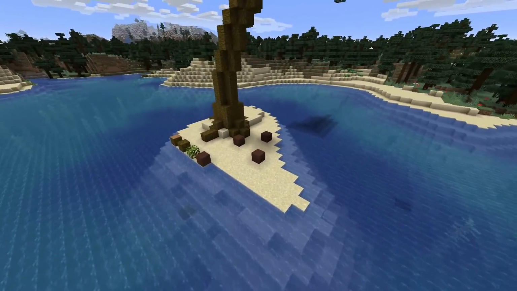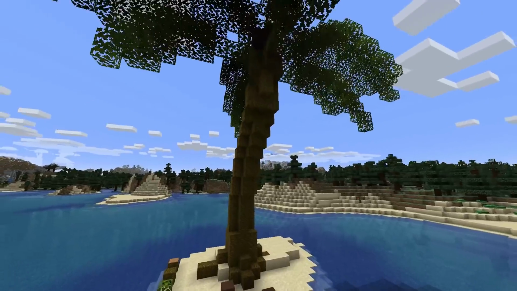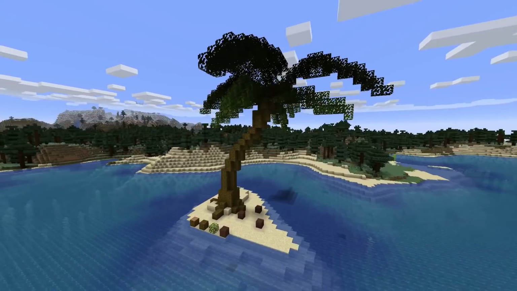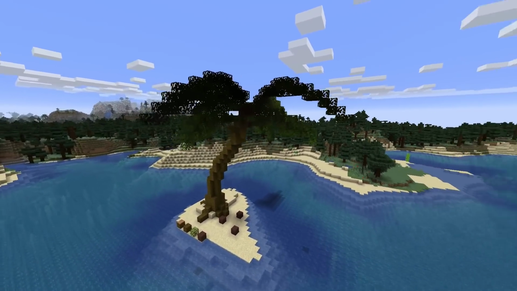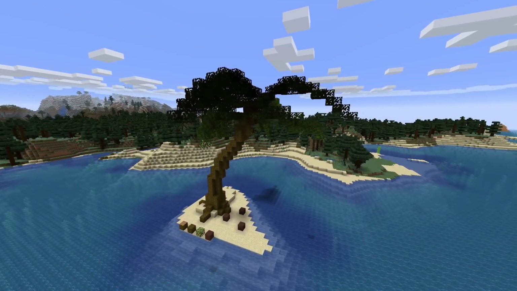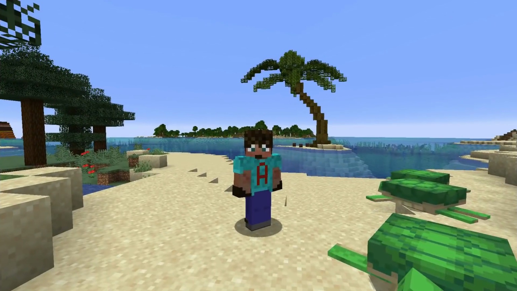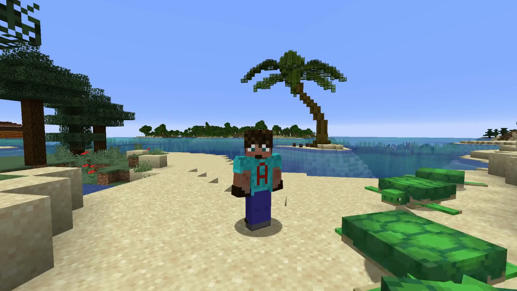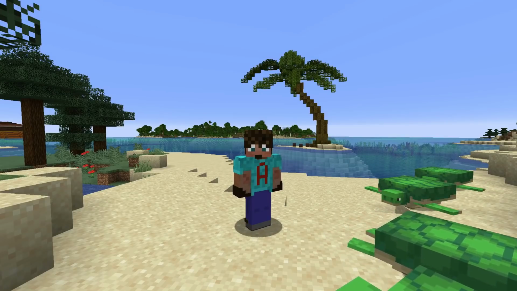And we've got a few coconuts have fallen down there on the floor just to give it a little bit more action and movement. And I think that's a really nice big palm tree that you could include in any tropical scene. So there you have 5 custom trees that you can include in your Minecraft world to make it just that little bit more unique and a little bit more interesting.